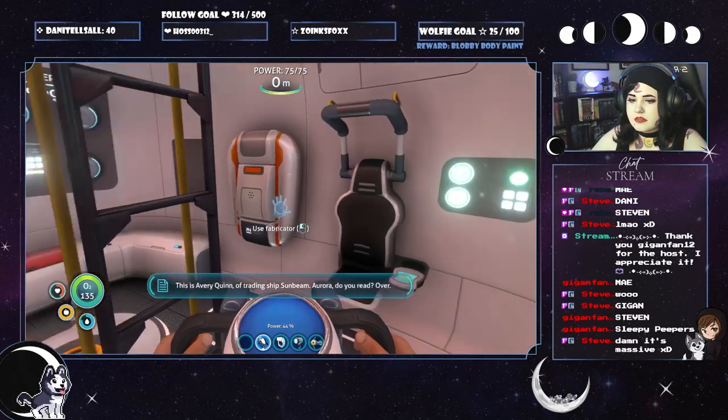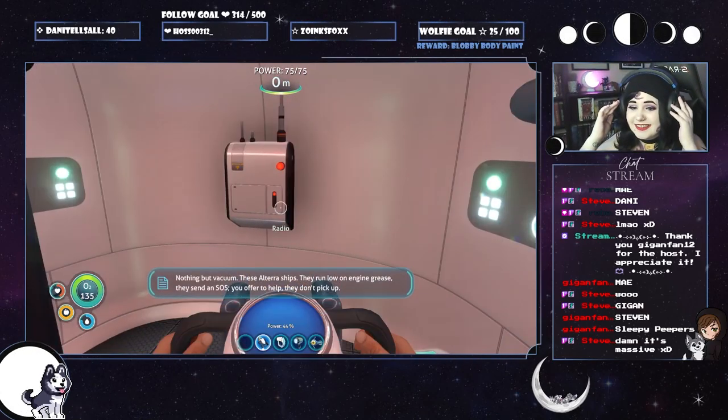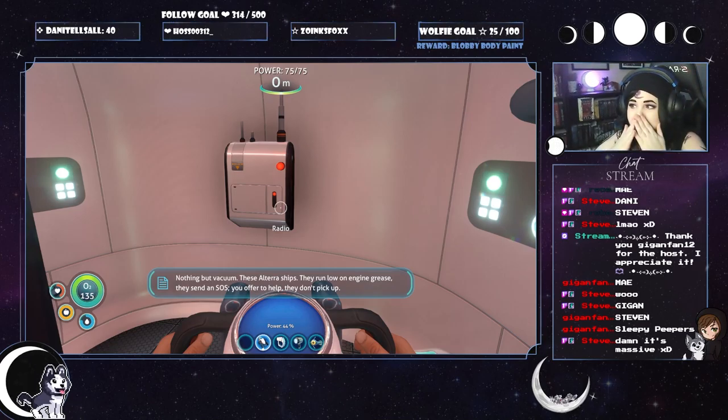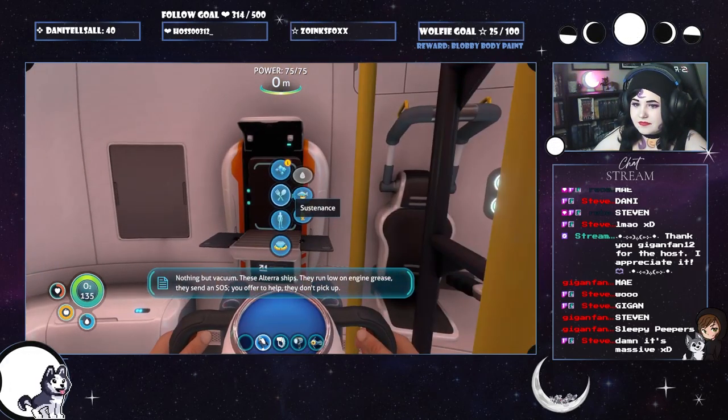Yes? This is Avery Quinn, trading ship Sunbeam. Aurora, no, Avery. Not yet! Nothing but vacuum. These Altera ships, they run low on engine grease, send an SOS. Help, they don't pick up.